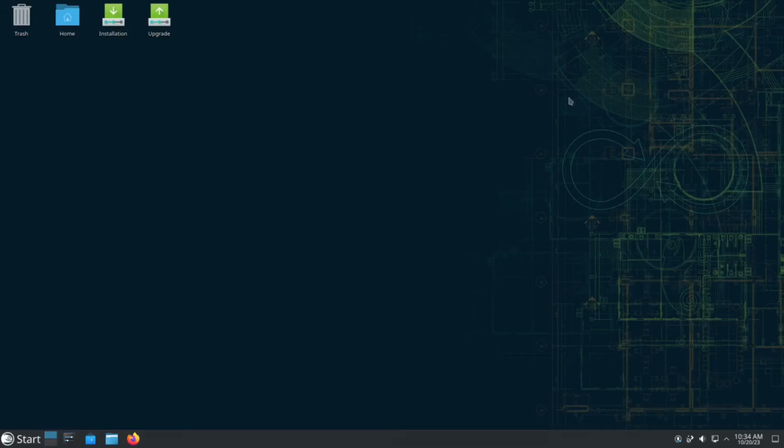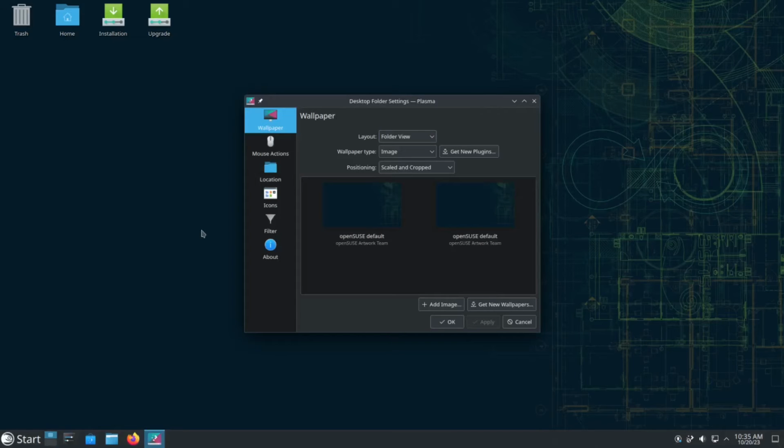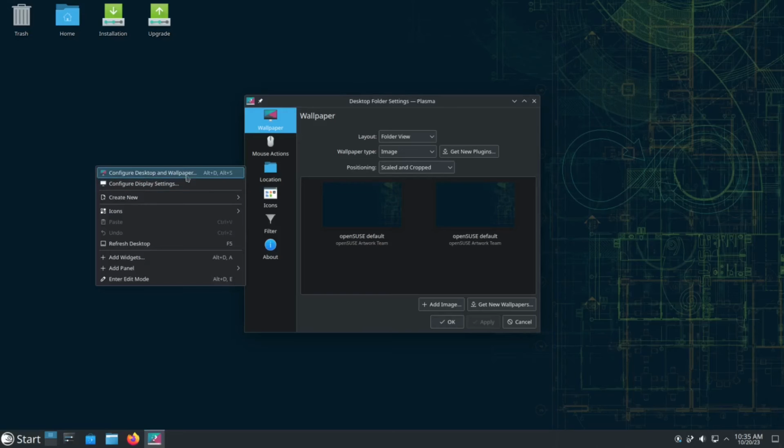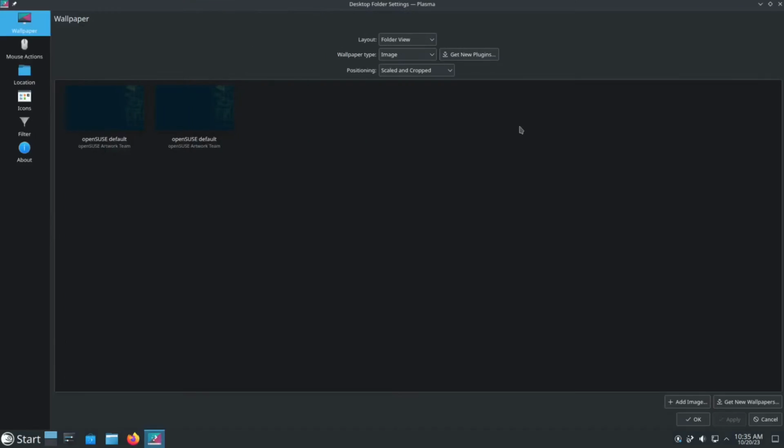Let's go to the wallpaper. So I just go back to the desktop and then right click, look for the configuration of the wallpaper and desktop settings. You can double click that one.